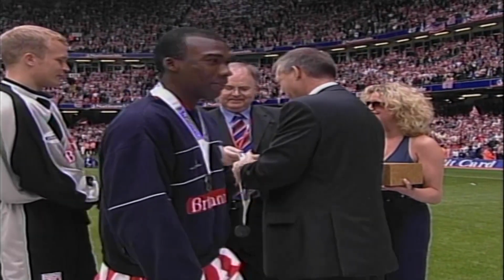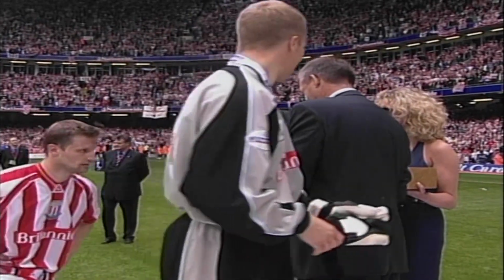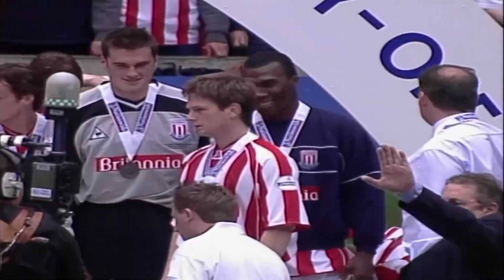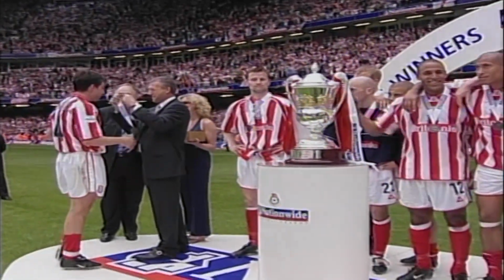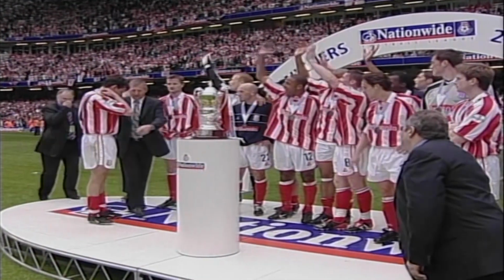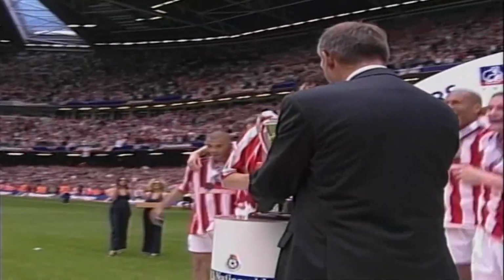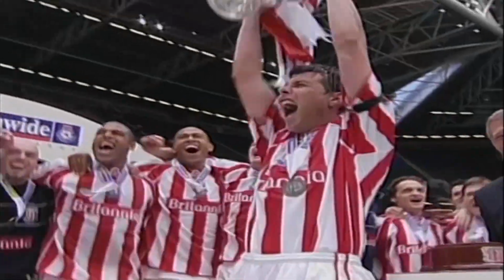Suleiman Alari, who's only been at the club since Christmas and only played 2 games as a substitute due to illness. And every member of the squad gets a medal. I'm sure the players up there on the podium already can't wait to get their hands on the trophy. Can't wait to get the summer party started and then get on with the hard work of preparing for Division 1. Peter Handyside, the last to get his medal before moving towards the trophy. After a 4-year absence, Stoke City are back in Nationwide League Division 1. Stoke City are going up.